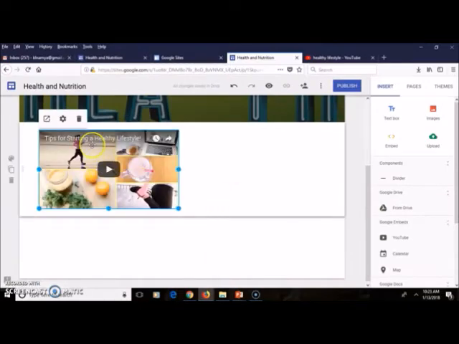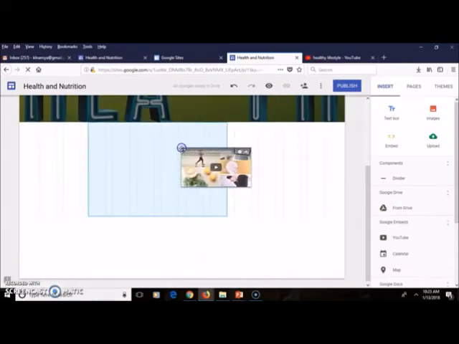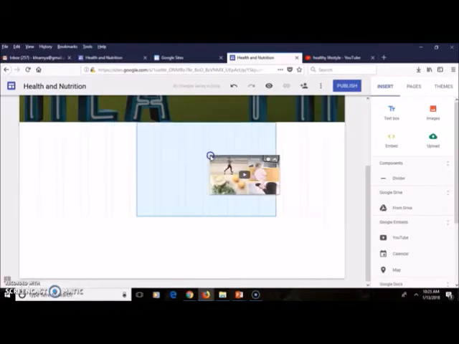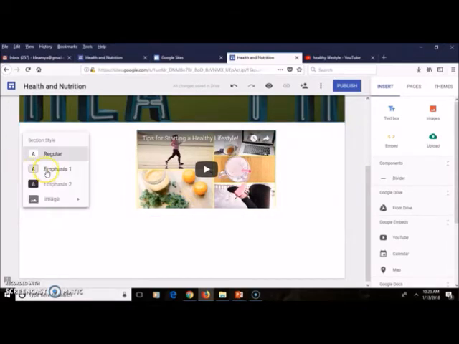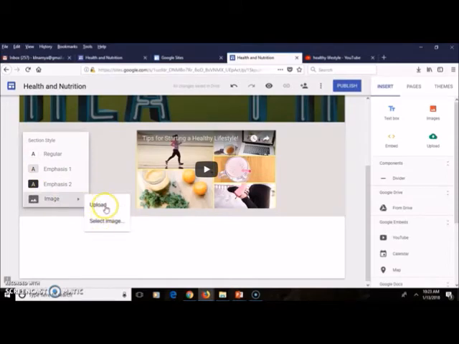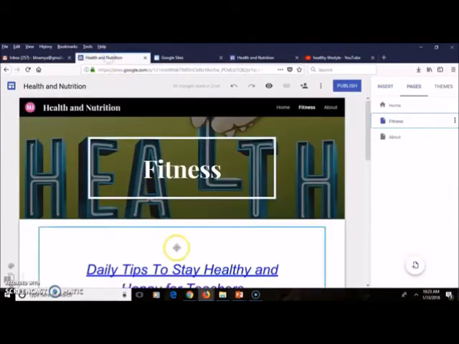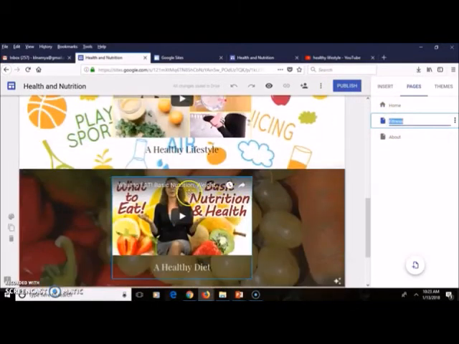You want to bring the video to the center, like this. For the background of this area, if you want some image, you can click here, give the emphasis, and give a background image as well, like I have given here. You can see I have given an image background here.